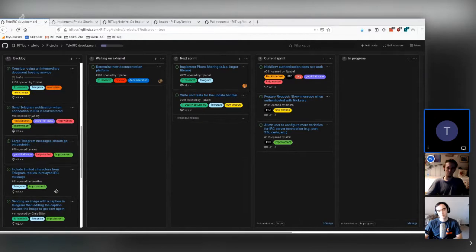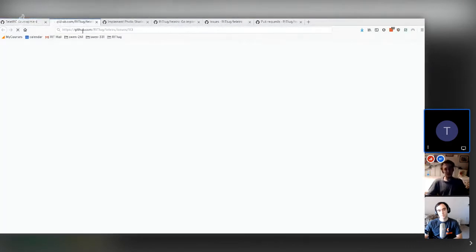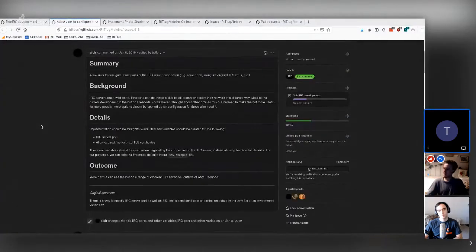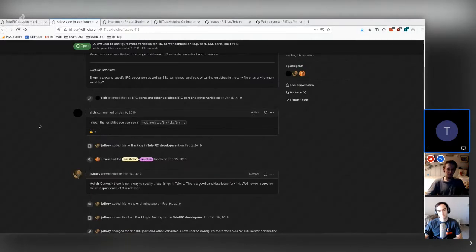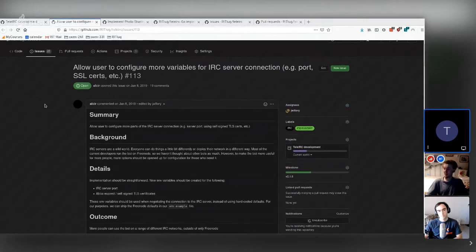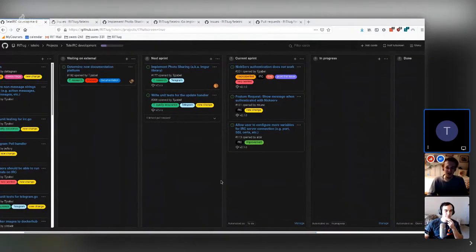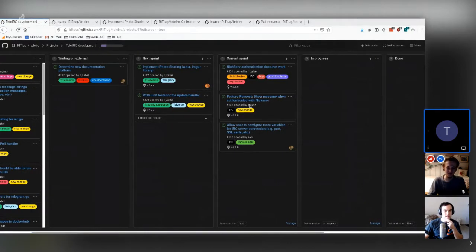But yeah, I was actually thinking I could probably take number 113 because I know that's going to be a tiny one, and I haven't actually submitted any Go pull requests, like actual code changes. So I figured that might be an opportunity for me to get my feet wet a little bit. I have a feeling it'll probably be a smaller one, and I just haven't worked on any code contributions yet. So that'll be a new change for me to get a little more experience. Yeah. So then what do we have left?